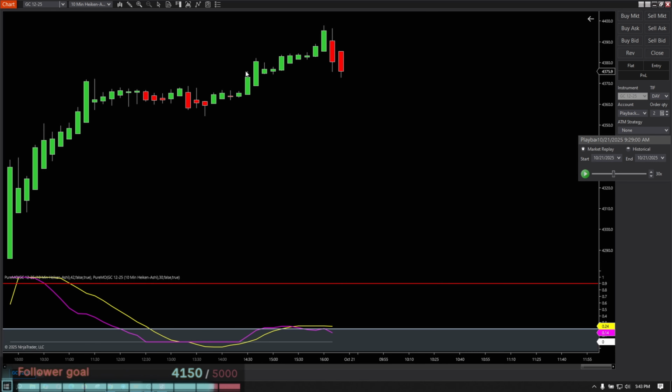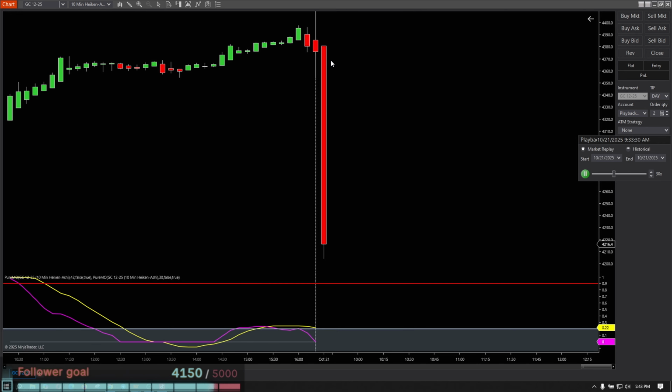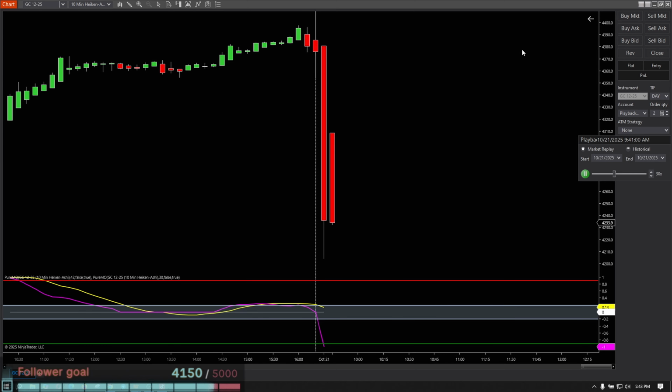All right, so here we go. 5, 4, 3, 2, 1. Here we go, guys. This is gold today. So we're not going to take anything on this first huge monster bar that just collapsed right out of the open, okay? And I'm just using a very simple chart. We'll dress it up afterwards. We'll give it a little bit more context, but this is enough right here.